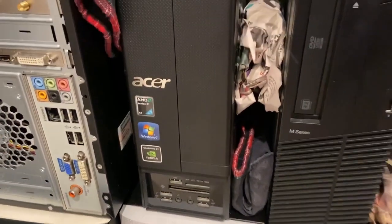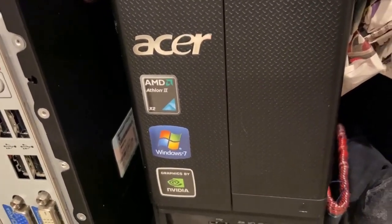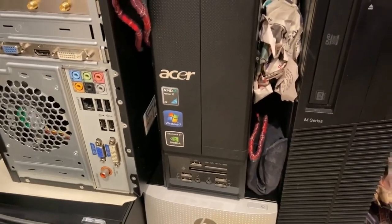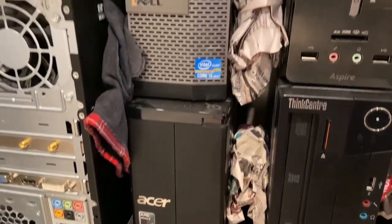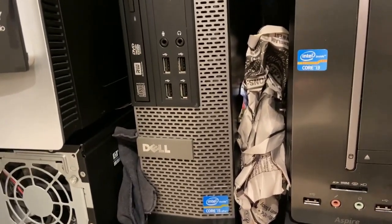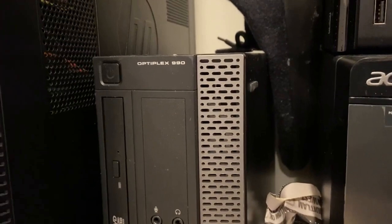And then, of course, I have an Acer. It's an AMD Athlon 2 X2 64-bit with NVIDIA graphics. And then on top of that, we have a nice i5 HP Optiplex 990.